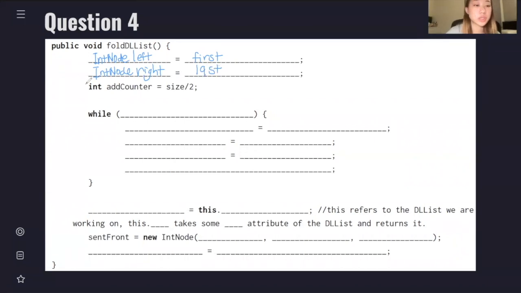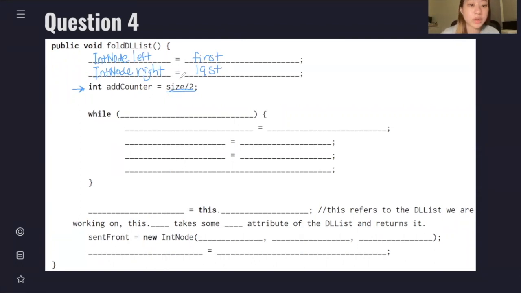And as you can notice here, they initialized a variable over here called an add counter. And it's essentially the size of the doubly linked lists divided by 2. And you might be thinking, right, like what could this possibly be? But you also need to recognize that we need to keep track of how many values we need to be merging or summing together. And that's actually what add counter is keeping track for us.